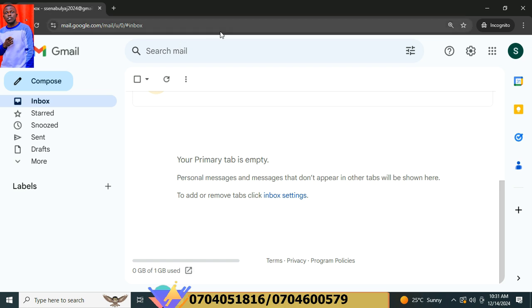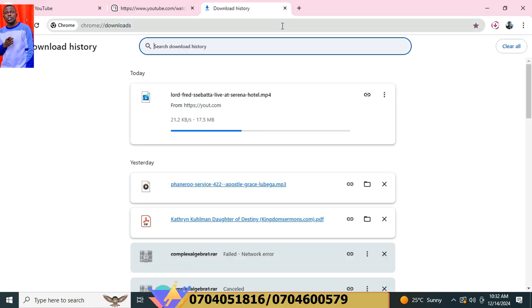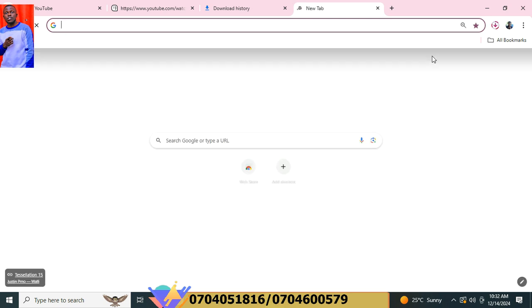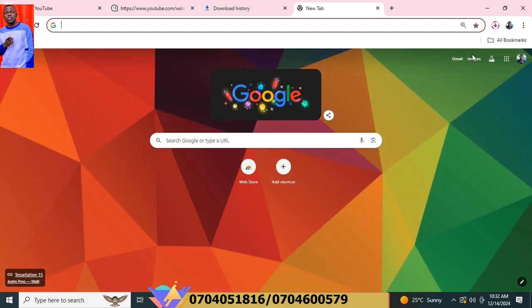So let me check in my account whether my message has been sent. Remember, I've sent a message here, and in my inbox I don't have any message. So let me try to minimize and check in my Gmail account whether I've received the message. I'm going to check there, and I see whether the message has been received.